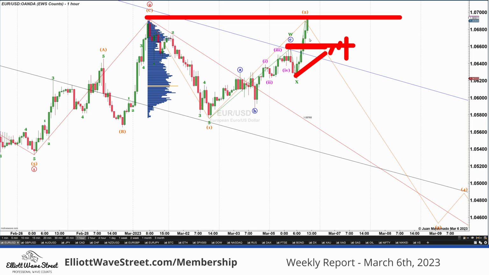You see the difference of waiting for a setup, understanding supply and demand, rather than selling because it's a wave 2. So this is a great example, because this is a problem that traders are facing all the time, using Elliott wave or any technique. Is that a retrace? Is it not a retrace, right? That's the thing that we're trying to solve as traders all the time. If the price is going to continue, if the price is going to reverse, that's the type of question we're having all the time.